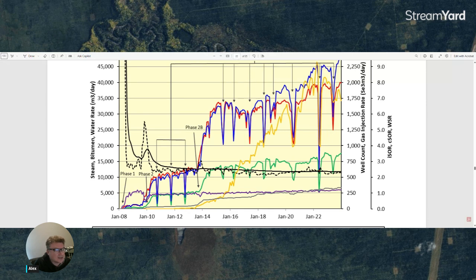Now, on the right side, we can see 2 indicators that talk about other SORs, CSOR and ISOR. What do you think I stands for and C stands for? I and C. What does that stand for right here? No, not condensate. So what this is, initial? No. Good tries though. So I stands for instantaneous, and C stands for cumulative.